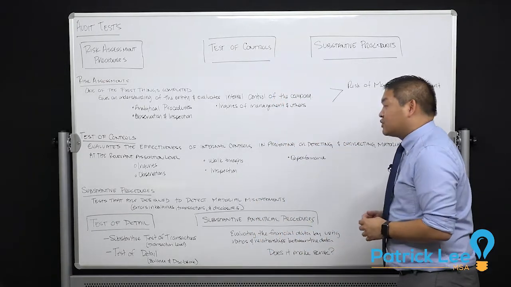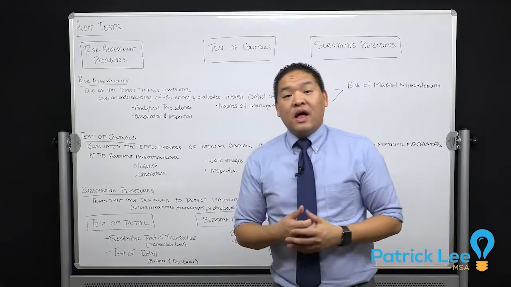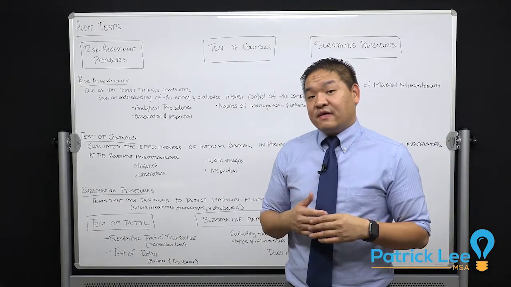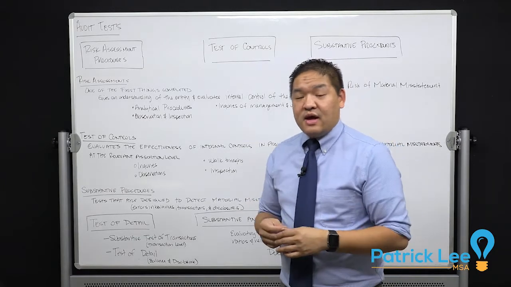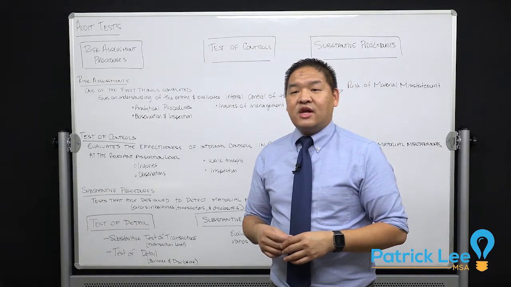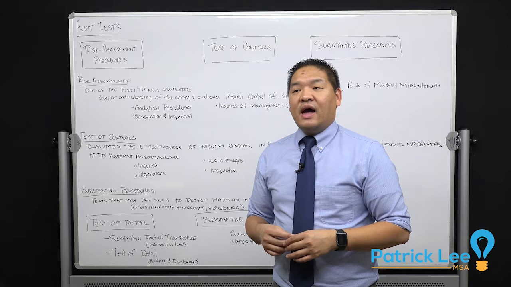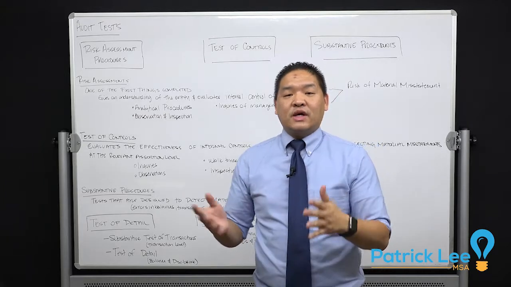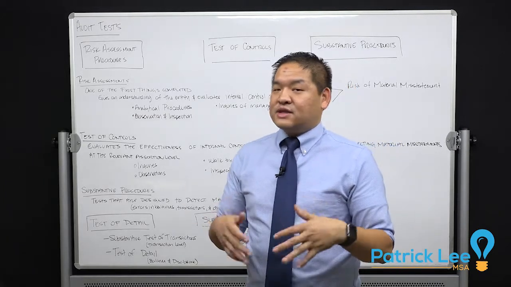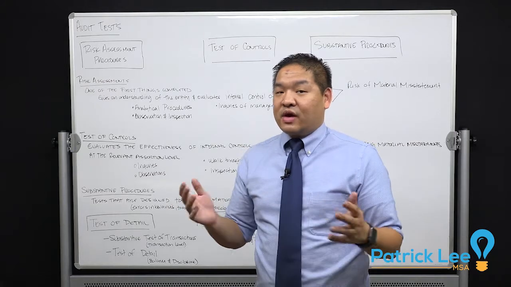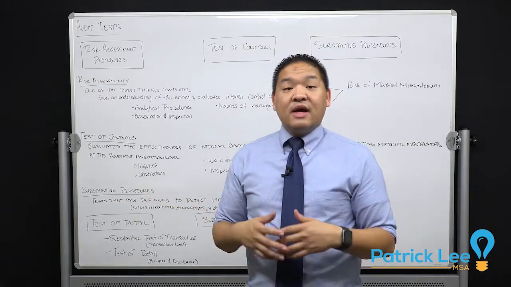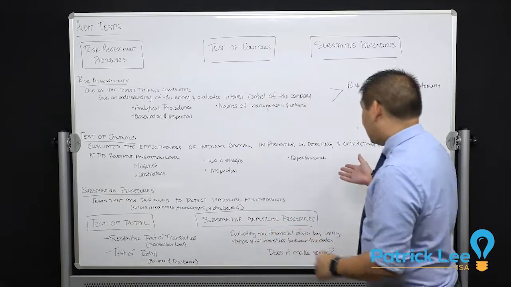And then reperformance, maybe we reperform the procedure ourselves to see if it actually works or doesn't work, okay? For instance, if one of the procedures is that no checks could be printed from anybody's computers except for X, Y, and Z, then we would go to those X, Y, Z's, try to print a check, and then we would go to people that don't have access and try to print a check, okay? That is something of a reperformance.